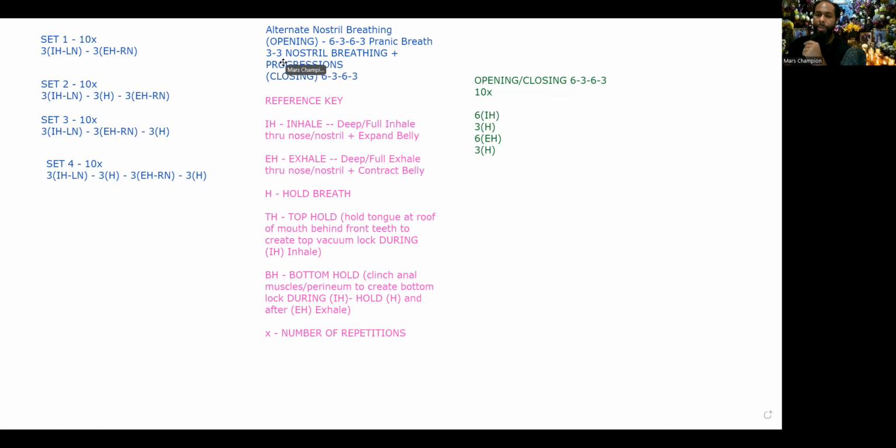We're gonna do that. Then go into the 3-3 nostril breathing with progressions. Set 1 be simple. You see the reference key, IH for the inhale, EH for the exhale, H for the hold breath. That's on set 2, 3, and 4.